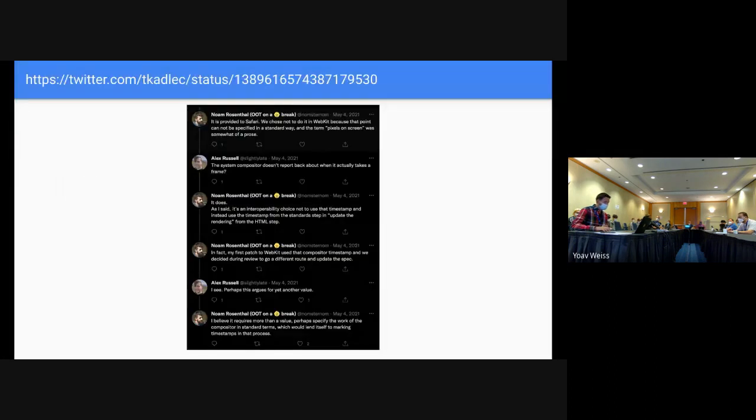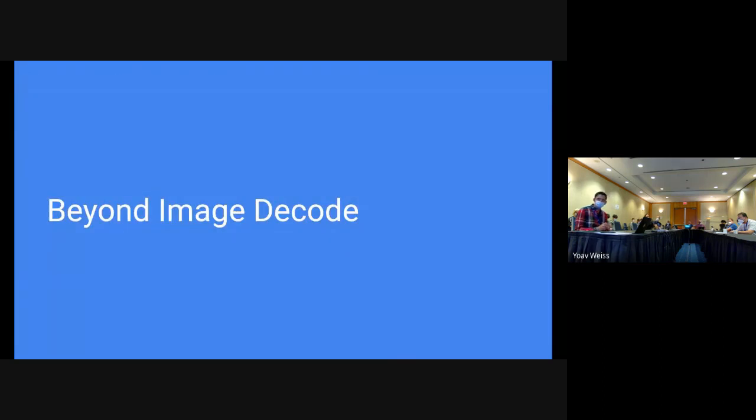Anyway, this is just some of the background. And there was some discussion about whether this could be solved differently. Apparently the original paint timing implementation in Safari did expose something more akin to what Chromium is doing. But because of this spec problem of not being specified, it was changed. So it is possible if we did it.